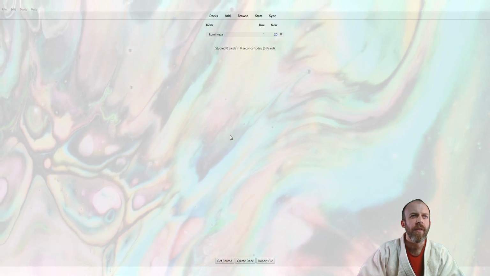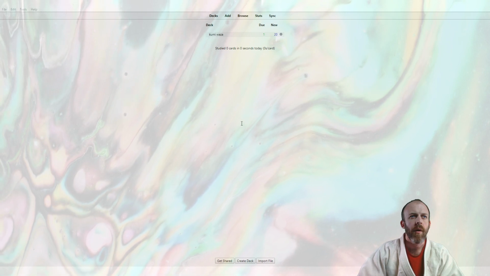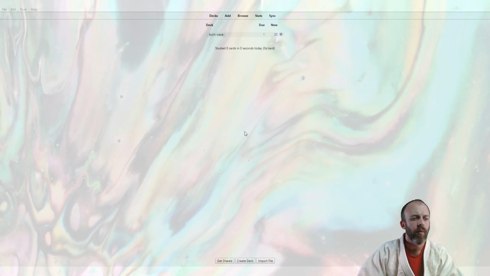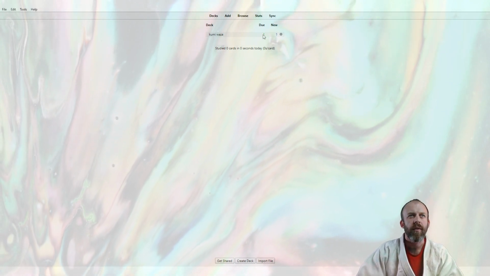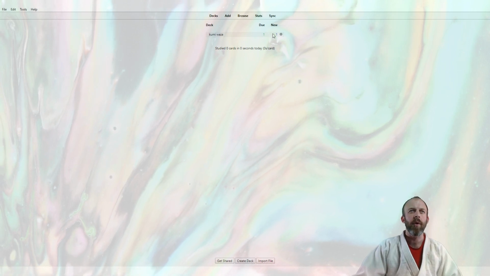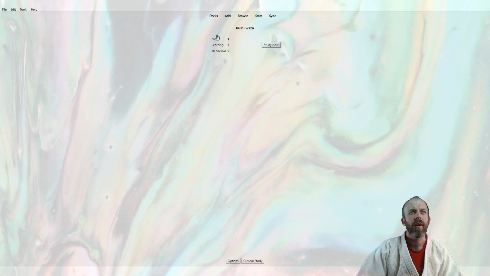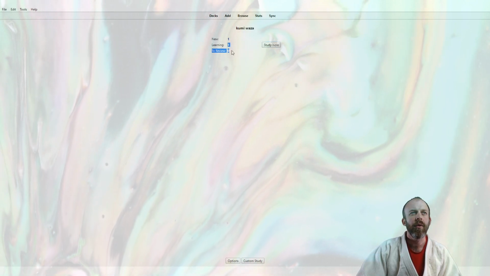you'll notice that you can set the number of new cards per day. Right now it's set at 1. Or there's 1 card that's due. We've got 20 new ones. We're actually going to set the number of new cards a day to 1. So now we've got 1 card that's due from yesterday from our experiment that I set up, and then 1 card that's new today. So I'm going to click on Kumi waza, and it shows we have 1 new card and 1 card that we've already reviewed, or that we're learning.